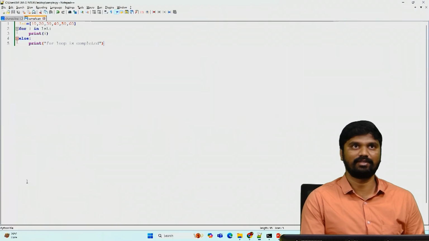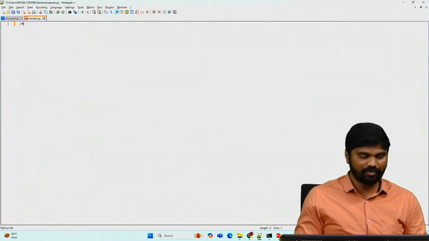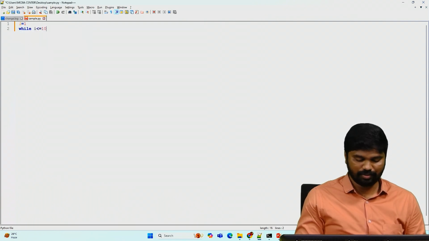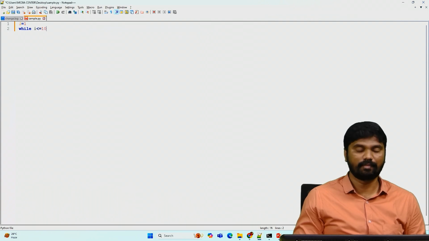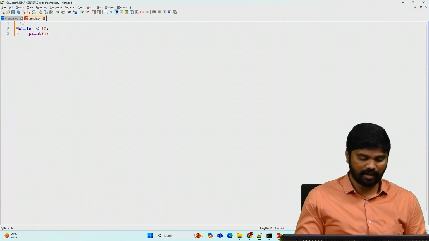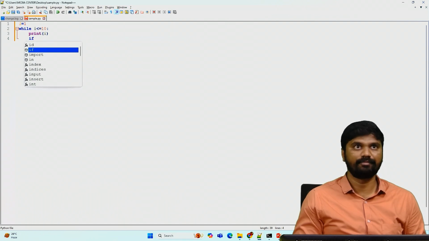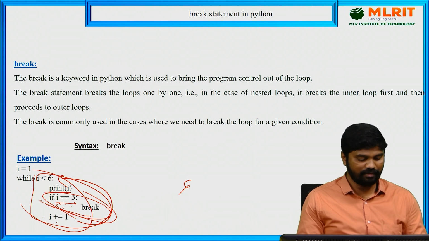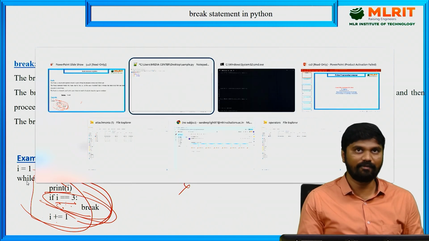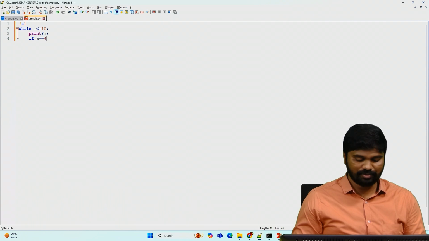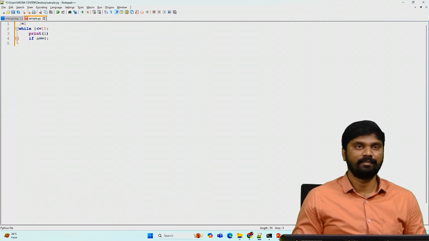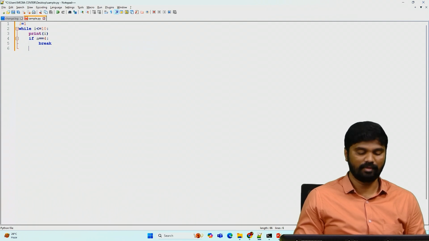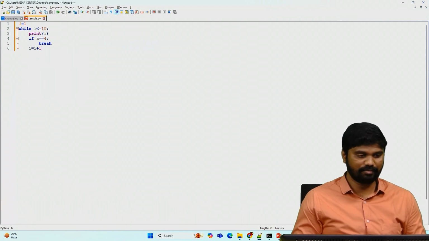So let me show an example. I equals 1. Next, while I is less than or equal to 10, print I. Now if I equals 4, the break statement has to be executed, and then I equals I plus 1.